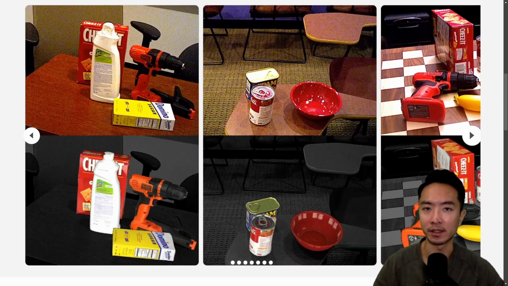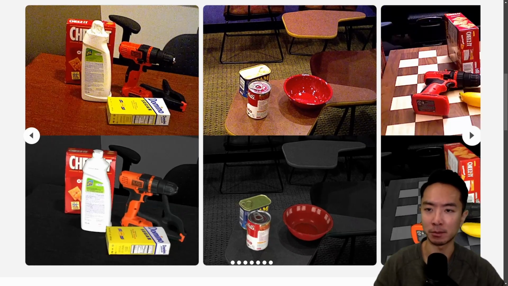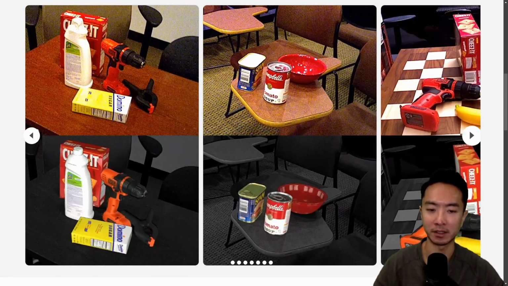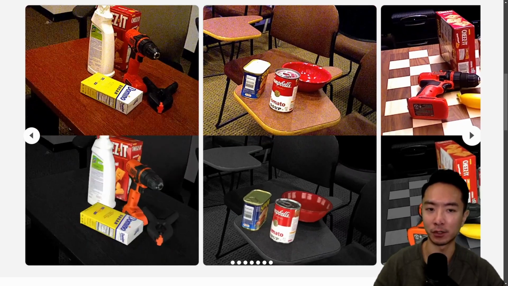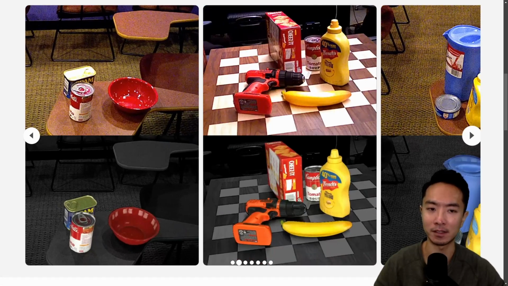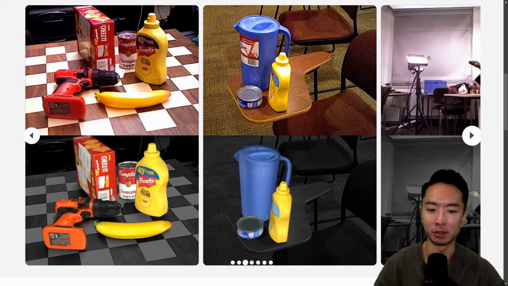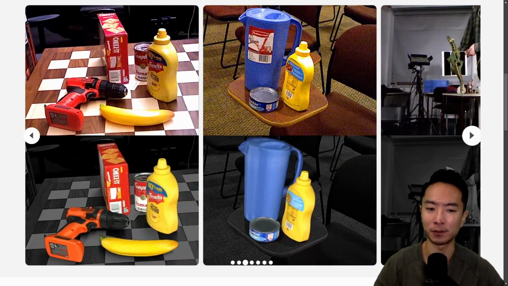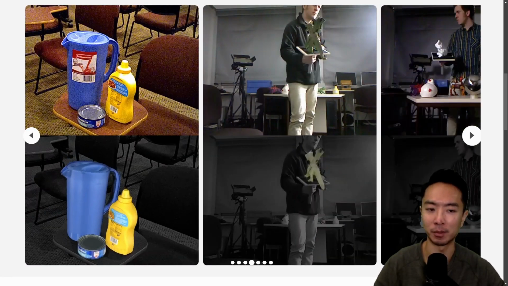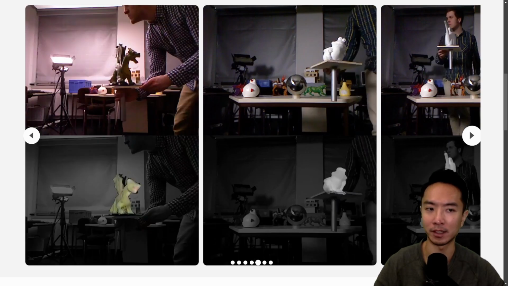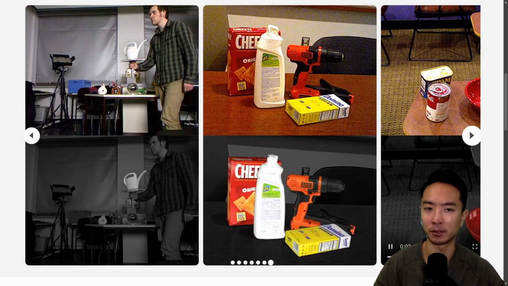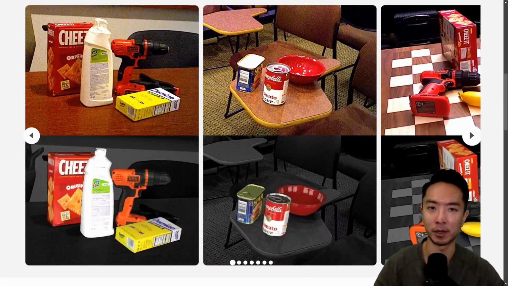Right here, what you're seeing is the demo using FreeZe for 6D pose estimation, and you can see that it does very well. All of the projected objects in the scene look very close to where they should actually be located. Here you can see a couple of different instances of common objects. They're doing very well. In some cases it flickers a little bit, so you can see it suddenly spin, but for the most part, I would say it's pretty robust. Here's the example with the dinosaur, and here with more 3D models. So this is perfect if you're developing your own AR applications or again for robotic grasping.